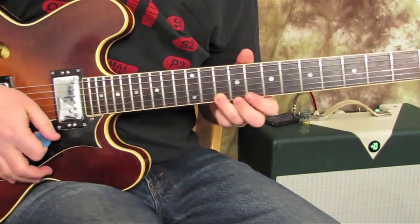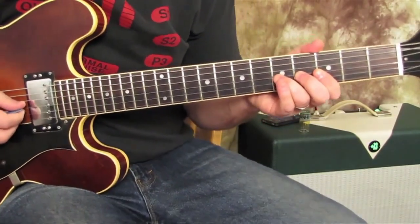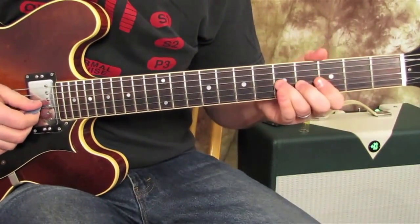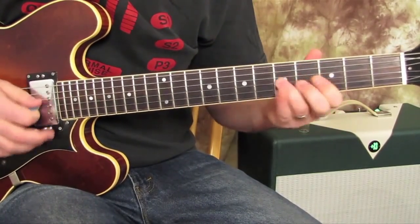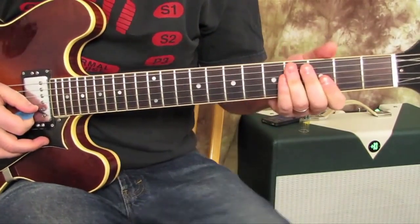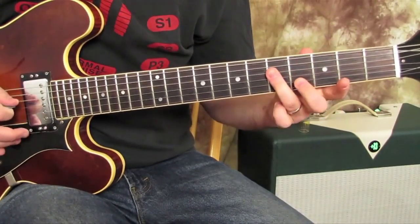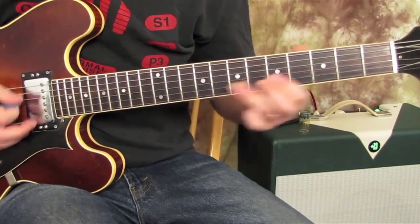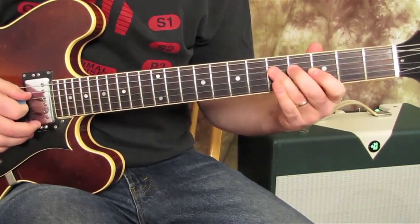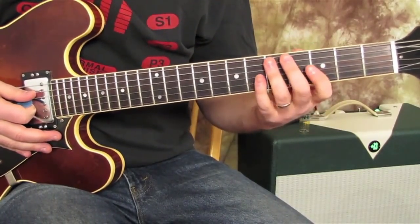So the thing I want to focus on today is a couple little licks in this slid up position, because a lot of guys, when you're learning to solo, work on this. One thing that's really important when you're doing that is knowing where all your roots are. Because all the licks and everything, just knowing where your roots are is how you build your melodies.